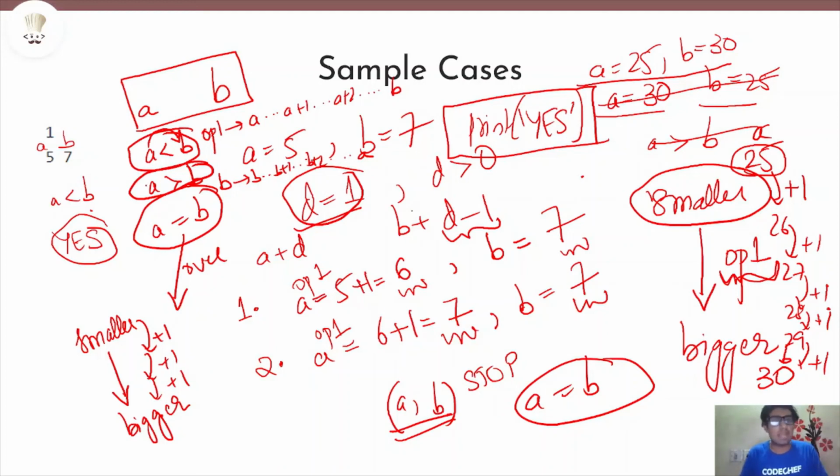A will be lesser than B, A will be greater than B, or A will be equal to B. In this case, it's over. If A greater than B, you can make A and B equal. You always start from the smaller number and you can make it the bigger number, because you are presented with a unique opportunity to increment the value of the smaller number by one, by one, by one until it reaches the bigger number. So this was the main crux of the logic, and hope this is clear. This is a very nice problem.